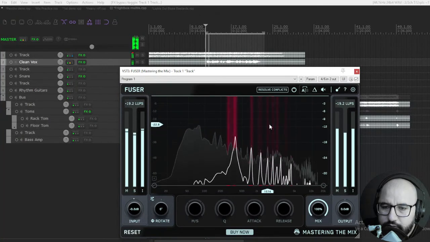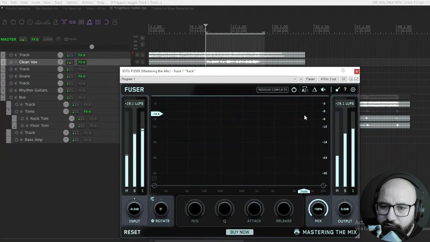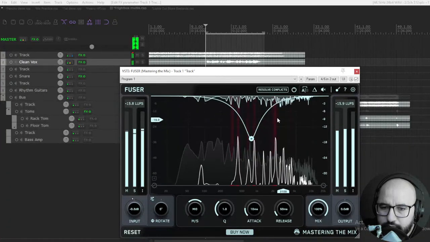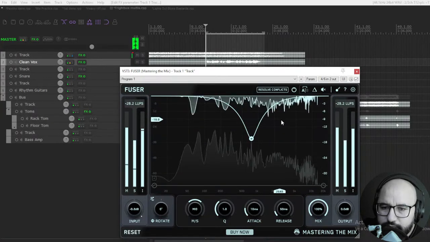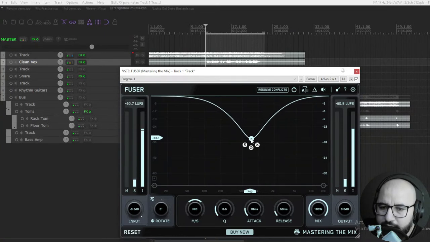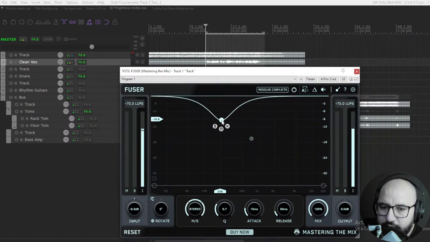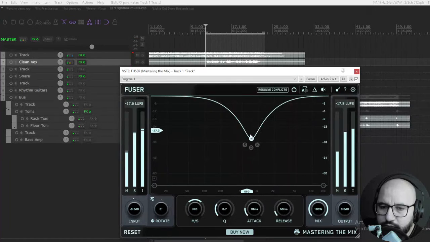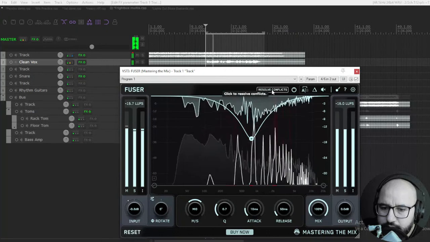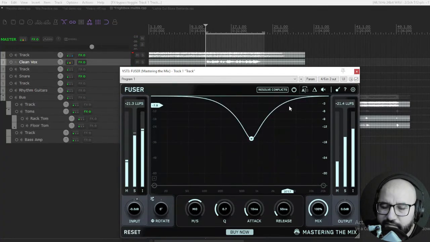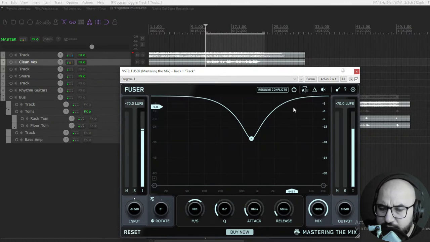The vocals are in white. Let's click resolve conflicts. And you can see here all of the reduction. You have this band here. You can broaden, widen, or make it narrower with your mouse wheel like that. You can create more nodes like that, right? You can solo it as well. It might be subtle, but if you start to use it on different tracks, you will start to notice more clarity in your mix without the need for too much equalization, for instance.